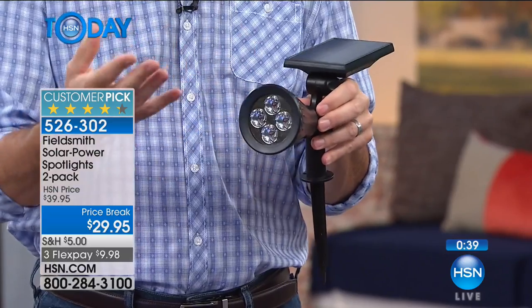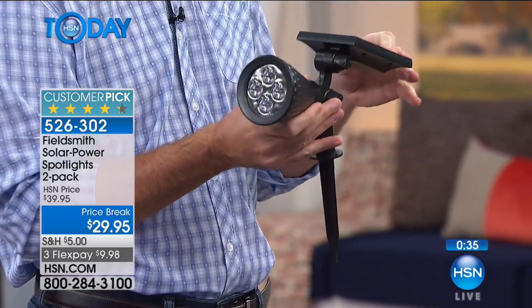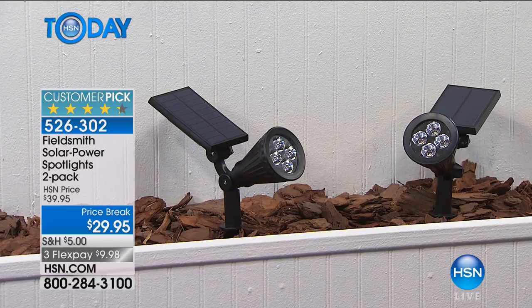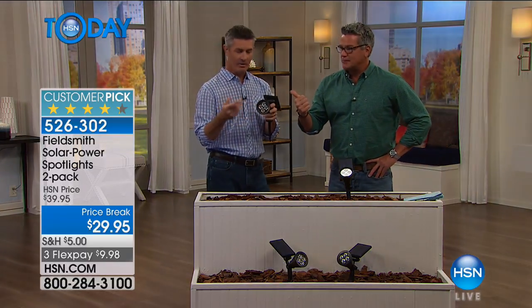These work all year long — through fall, winter, and into the new year — with no bulb replacements needed unlike halogen lights where you can't even touch the bulb without gloves. You get both spotlights in the two-pack. With 200 lumens total from four LEDs, these deliver real solar spotlight performance. Peter confirms: 200 lumens, a lot of power, and these are ready to light up your property.